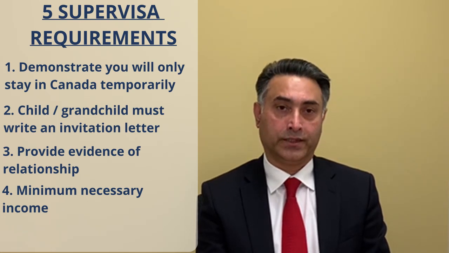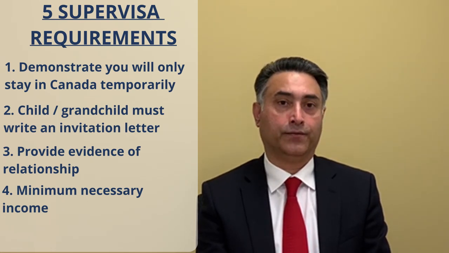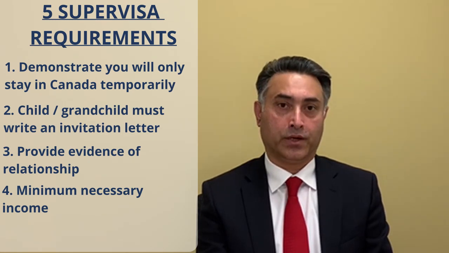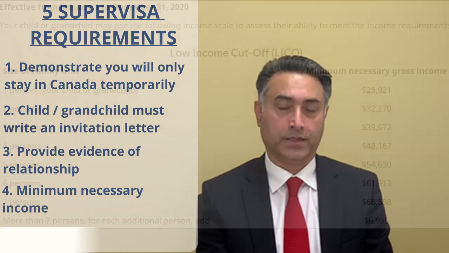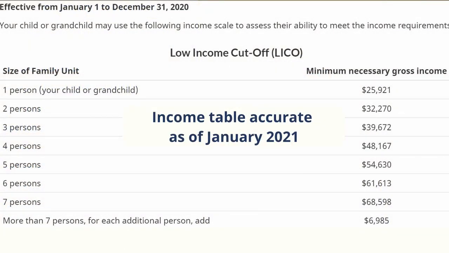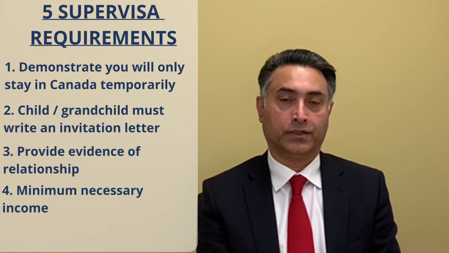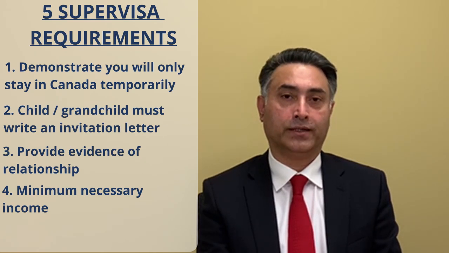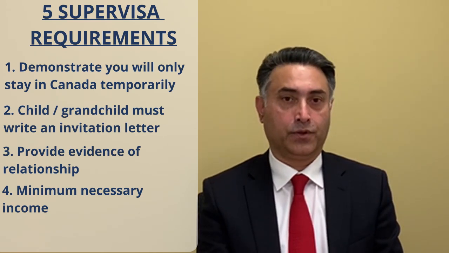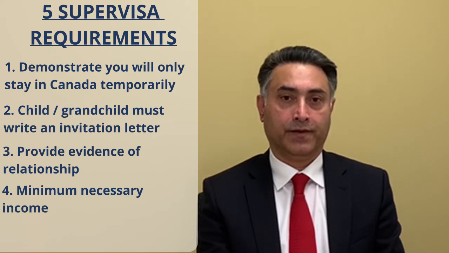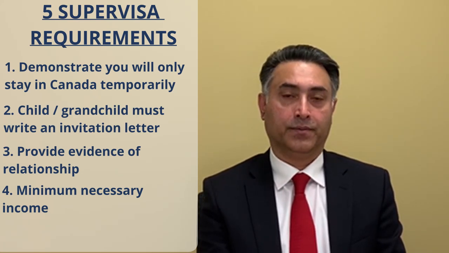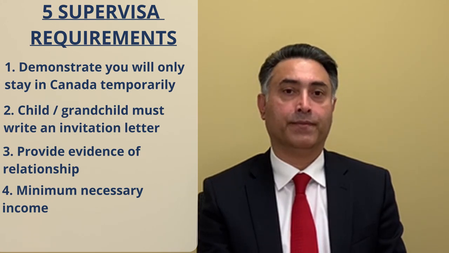Now, how do you calculate this size? If you are a couple and you have 2 children, and there are 2 parents you are intending to bring into Canada on a super visa, it makes it 2 plus 2 plus 2, 6. A 6 people family. The minimum necessary income is prescribed, or from time to time announced or posted, by the immigration authorities on their website, and you have to look at that minimum necessary income table. Now, if you are 6 people and your income is well above or decently above the minimum necessary income required for 6 people, you have met this element as well.